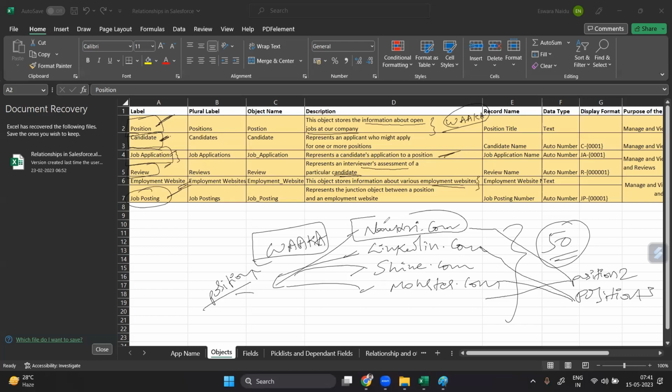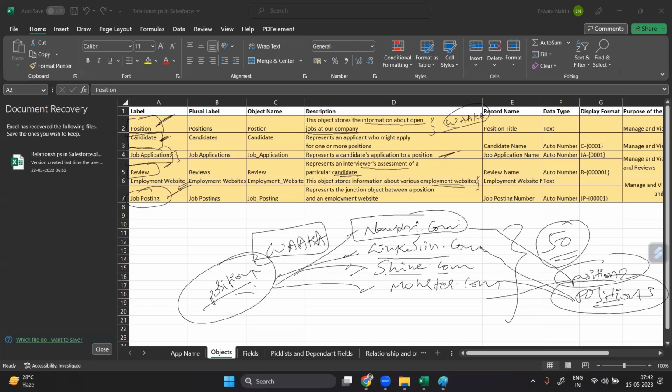If you select any particular website, based on that website we can see what all positions have been posted onto it. If you observe clearly, on naukri.com, position 1 is posted, position 2 is posted, and position 3 is also posted. If you go to linkedin.com, position 1 and position 3 are posted.